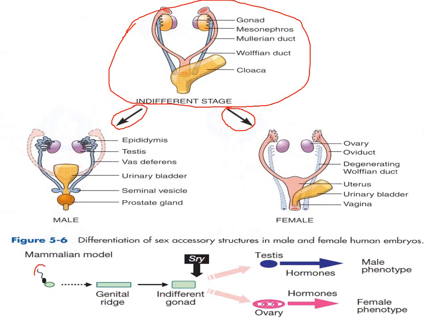So we can see here a zygote is made. Over here, we don't know what the sex of the individual is going to be yet. After about 2 months have gone by, the SRY gene will become active if it's present. If it's active, testicles will develop. That'll make more hormones and lead to the male phenotype. If the SRY gene is not present, then you'll have the development of ovaries, female hormones, and therefore the female phenotype.